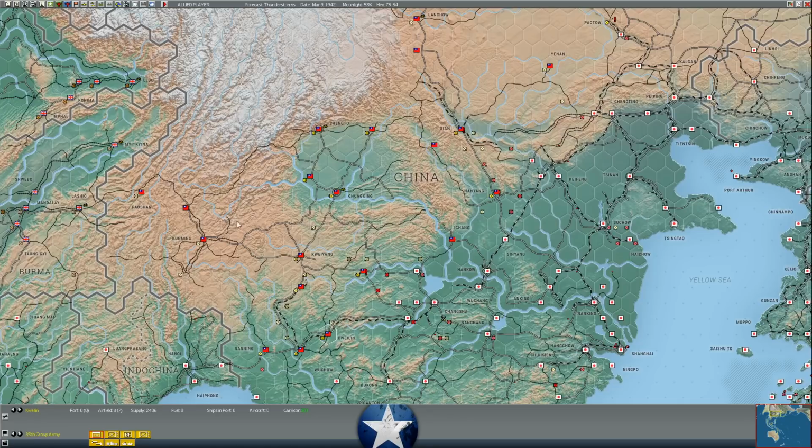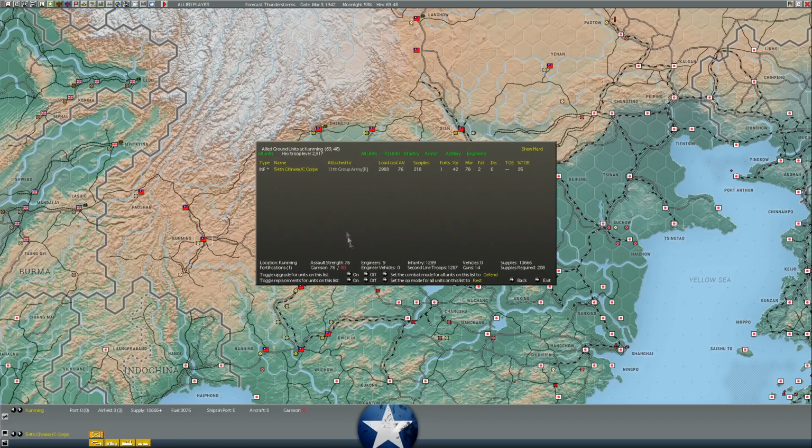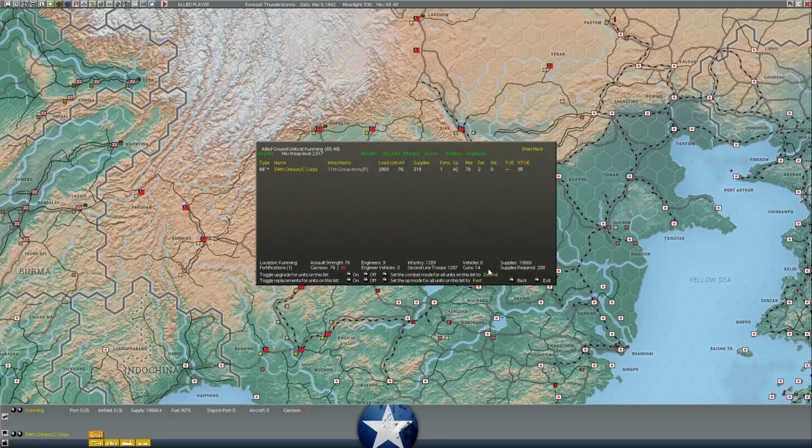The Kuming base section. Kuming has a 400 max supply transfer. It's got 10,000 supplies in there, 32,000 supply limit. It's actually got a little bit of a victory point penalty here. It's not garrisoned sufficiently. It's only got 73 assault value in the 54th Chinese Corps. We've got a little bit of disruption within the unit. We'll switch it over to rest, and hopefully these guys will get repaired so we stop taking that penalty.